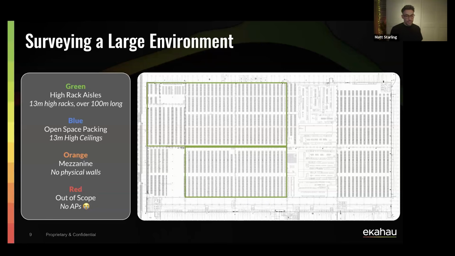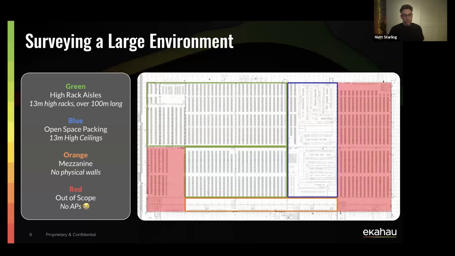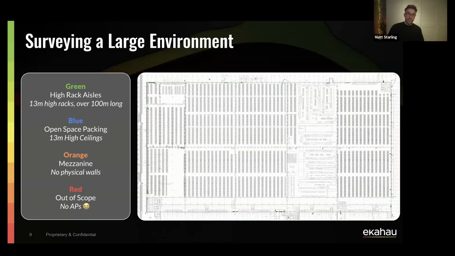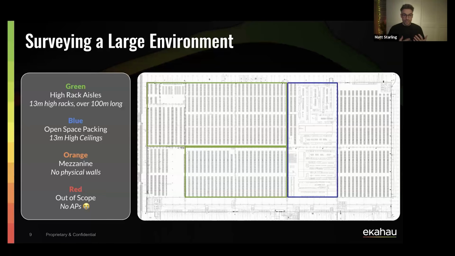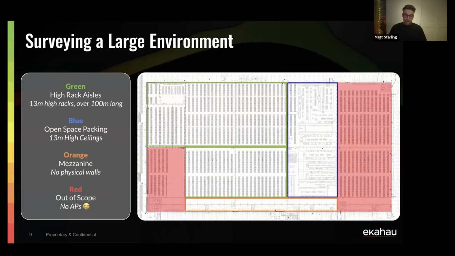But I want to talk about collaboration, because I don't know if you have ever been a part of surveying a huge project. So to give you an example here, not that long ago, we were tasked with surveying a 1 million square foot warehouse. If you were to look at this floor plan and think, oh gosh, I've got to survey this all by myself, and probably walk it more than one time to collect the data and then go back, take some pictures, make some notes, etc., that can be quite a daunting task.